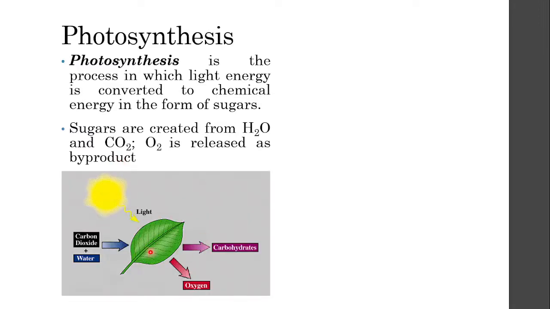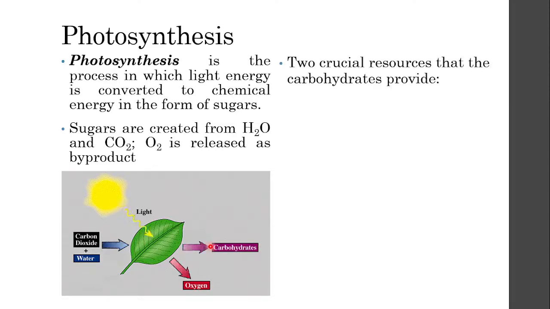So this is just a small picture of what photosynthesis is. You have light, and that light is being captured on the cells of the leaves, and we use that light and convert the carbon dioxide and water into carbohydrates, which we will be commonly calling sugars. So why is this necessary for the plant to do? What is the use of this sugar? Well, sugar provides two important resources.